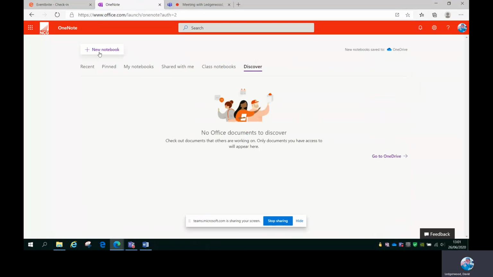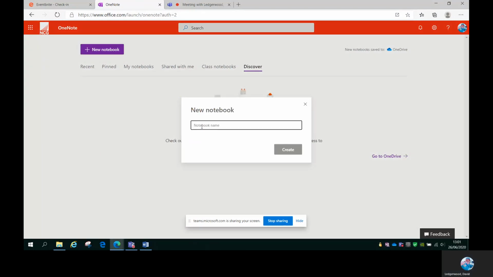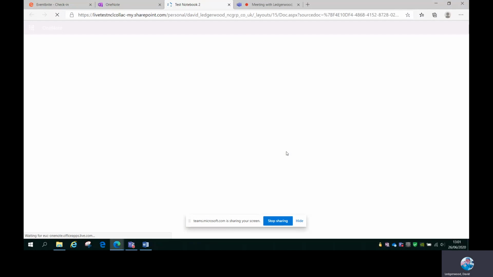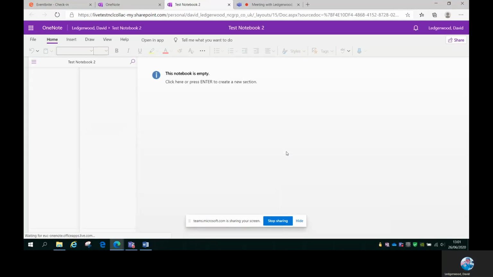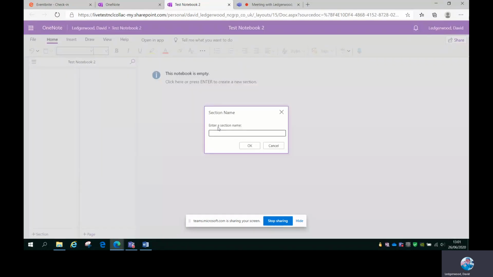So if I wanted to create a new notebook, I click on new notebook, and I'll call it test notebook. And then click on the create button. And this is what the notebook looks like. You can add sections and pages to your notebook as you go. All right, so I'm going to click on this and I'm going to give my section a name of Friday Test.